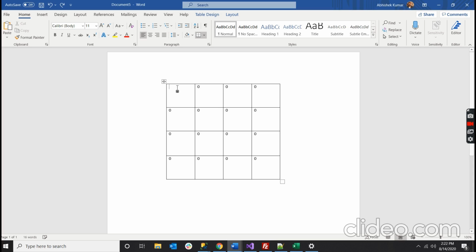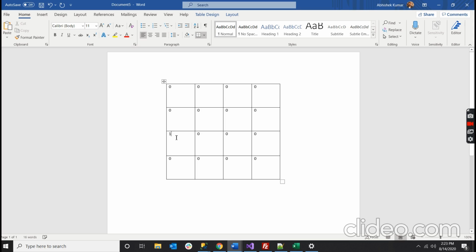For example, if you place the first queen here, and suppose you are putting the second queen here, and the third queen you are putting here, right? So when you are putting the third queen at this place, you can see the first queen will be able to kill this third queen, right? So you have to place them in such a way that none of the queens will be able to kill anybody, right? So let's take an example where we are able to find the solution to how to place the queens, right?